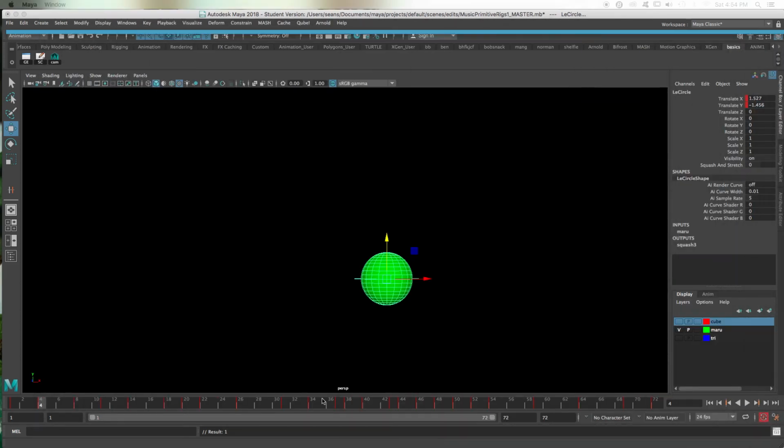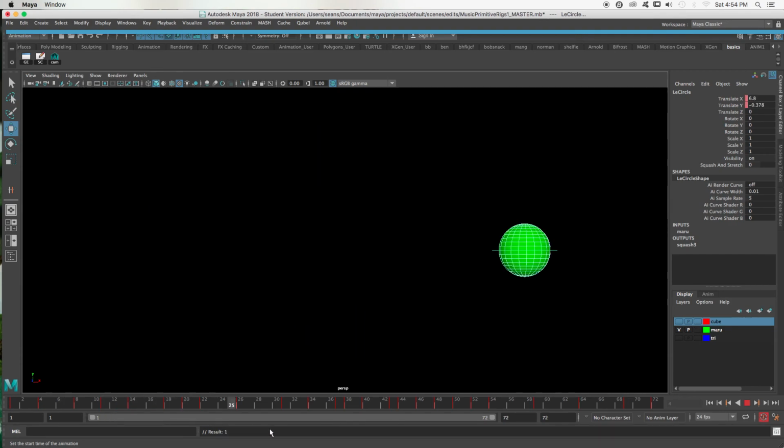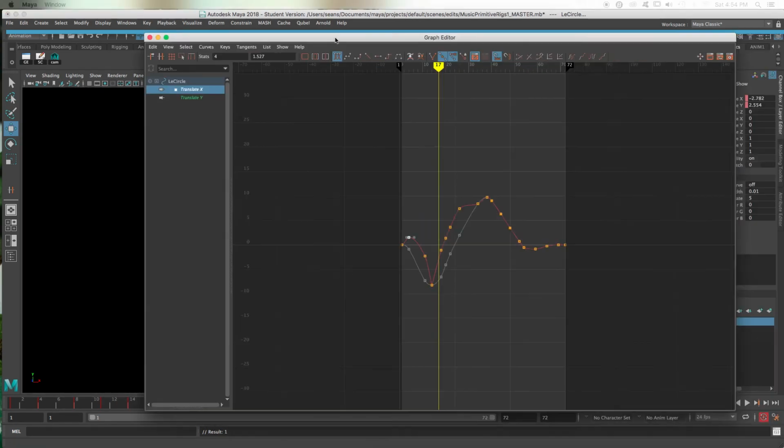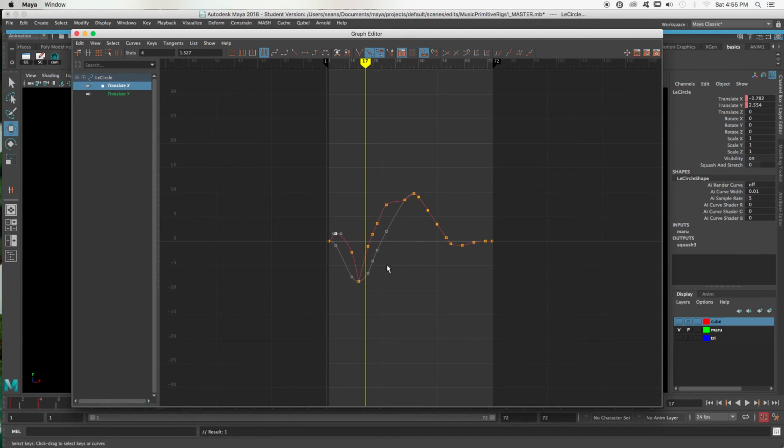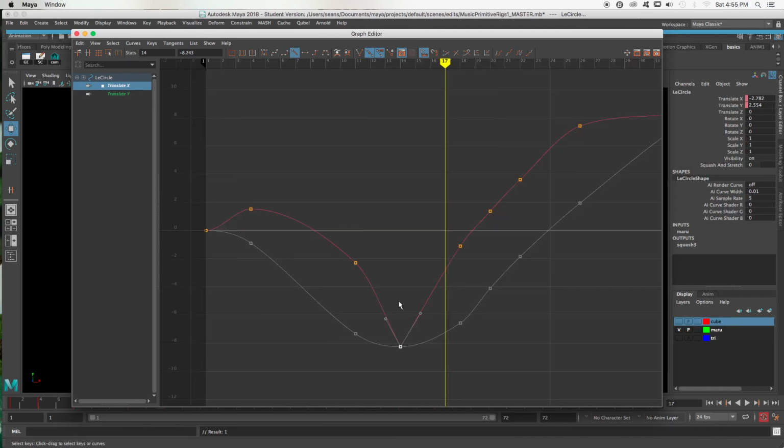When this is an X, it'll go sideways. It'll go bang. See how it hits that corner? Pop. So we're going to do a bouncing ball, and that's kind of how we're going to do it. We'll get into that a little bit later. But that's how, if you wanted things to hit a wall and bounce off, or hit the ground and bounce up, that's what you would do. You would break your tangent like that. And then the more dramatic you do it, the more intense it'll be.